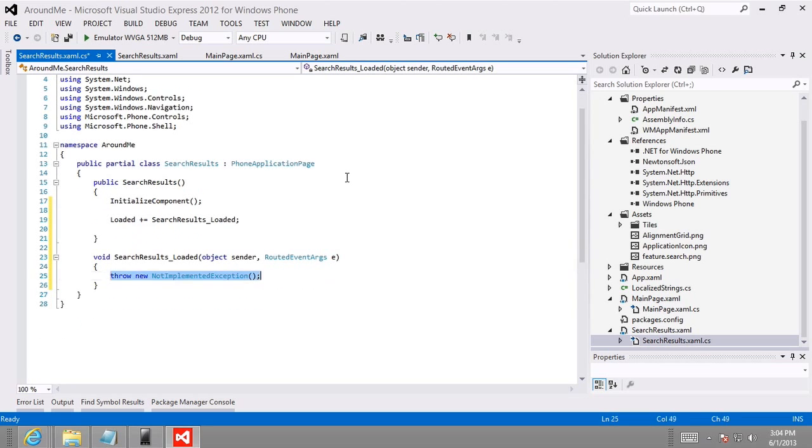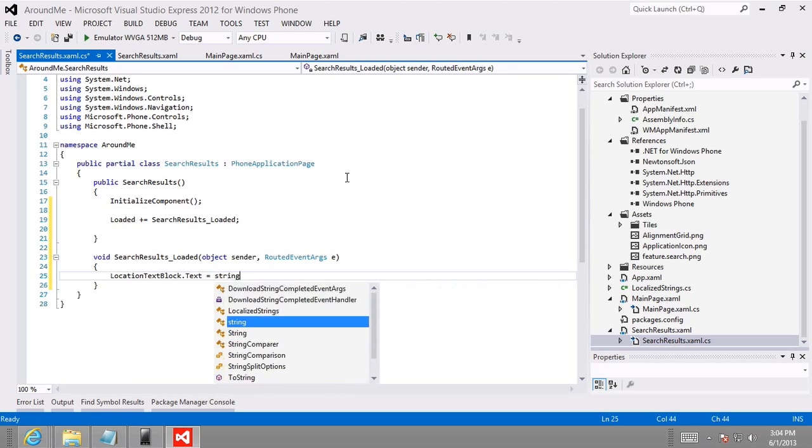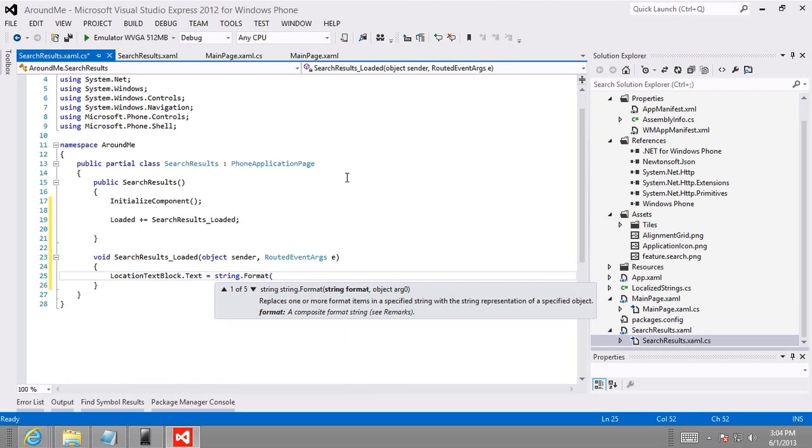And then here I'm going to set location text block dot text equals string dot format, and I just want to do something like this just to make sure we got it right. And one, and now we got a little dilemma. How are we going to get the values out of the navigation service? All right, so we're going to have to come back to that.